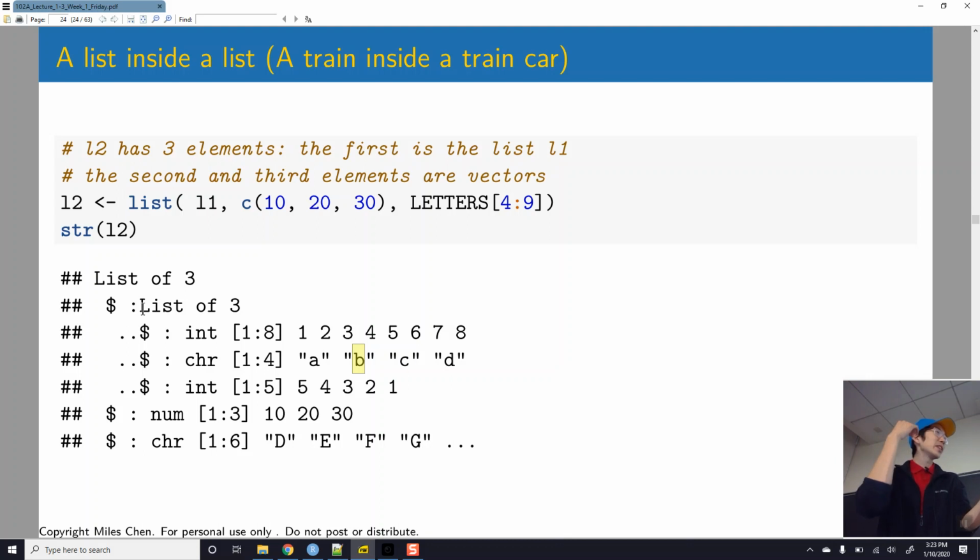And so we say, okay, now we want to look inside the second car of that train. And so we're going to have double bracket 2. And then finally, that gives us access to the vector, and we want the second element there. So we can either do a double bracket 2 or a single bracket 2. So it's going to be L2, double bracket 1, double bracket 2, single bracket 2, or double bracket 2. Or you could do it recursively and do L double bracket vector 1, 2, 2.